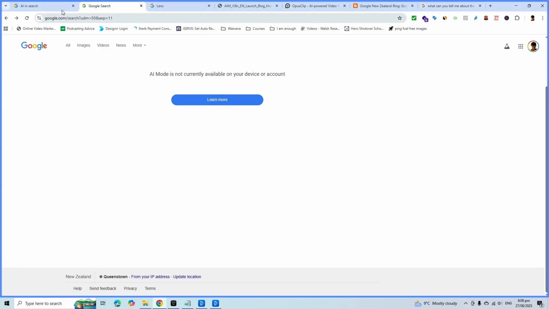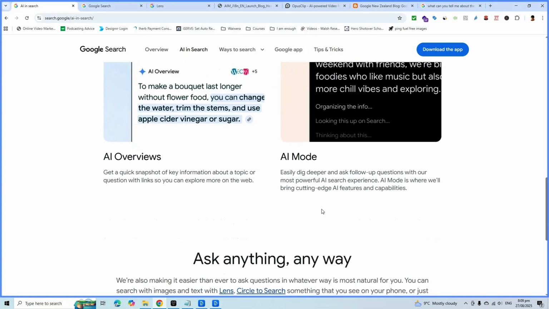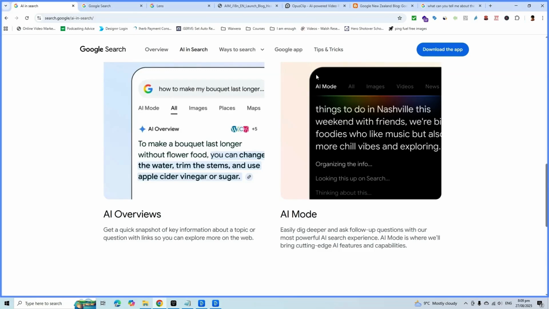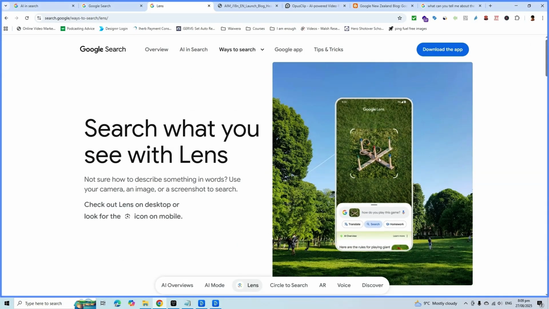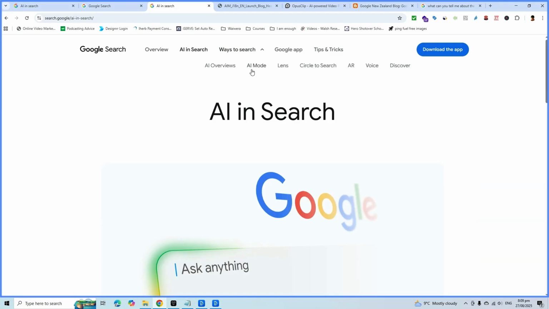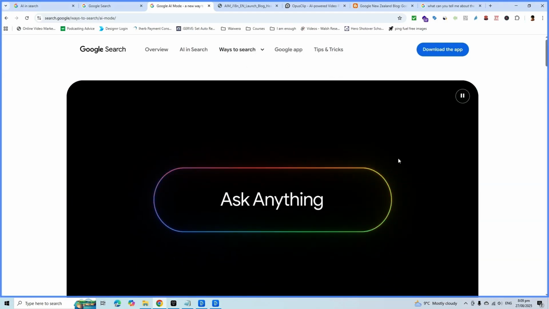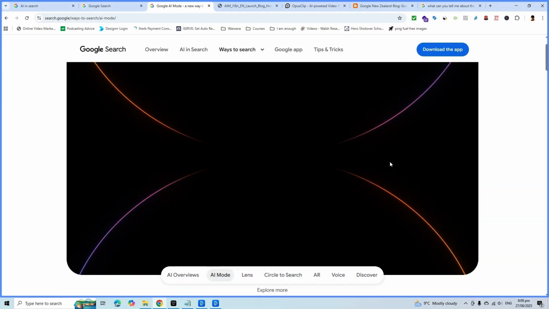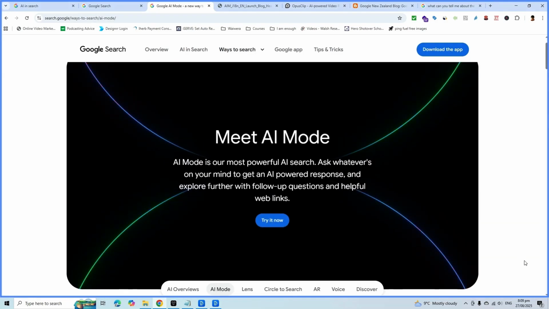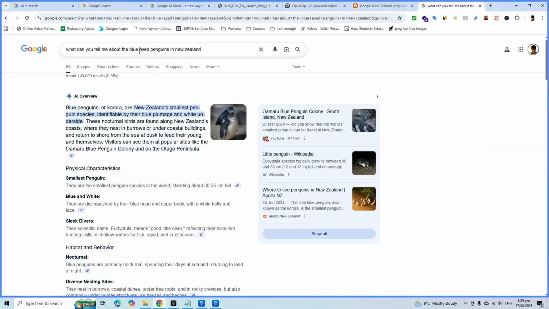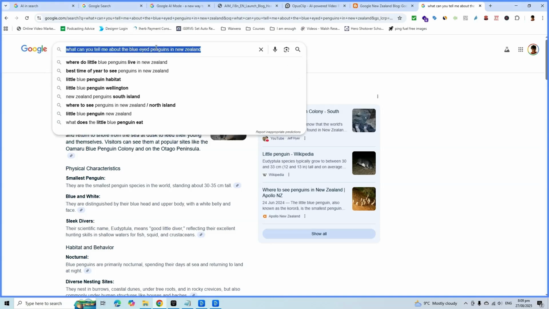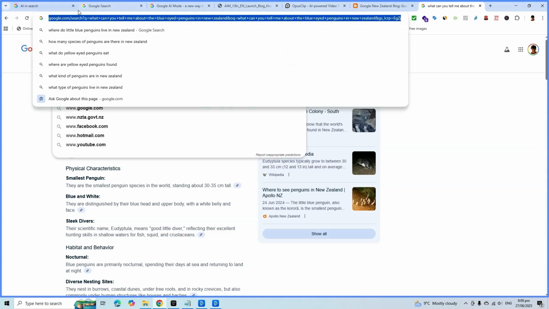Now, as far as the AI mode goes, it is more like the chat window, this window here. Let me just see, because I can't actually take you through. Here we go, AI mode. Okay, so effectively, you can ask it anything. And this is how it's going to work moving forward, guys. So what will happen in Google search, let me just go back here so that you can see exactly what I'm talking about.